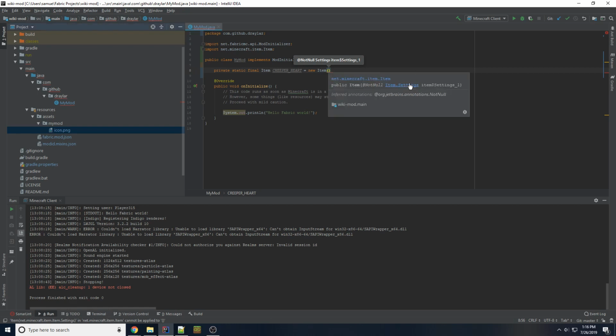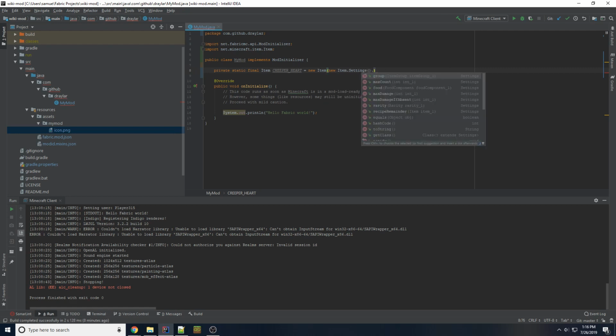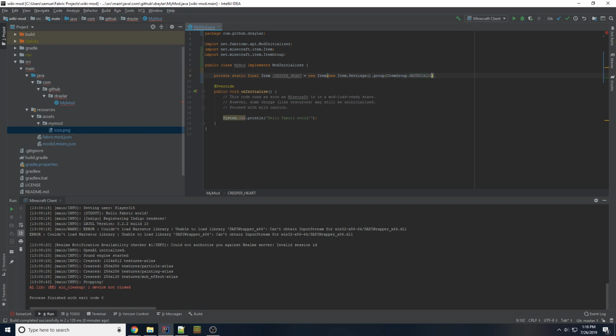Item takes in item.settings, which sets things like the max stack count and the creative inventory group that the item appears in. So I'm going to do new item.settings. Let's set the item group to materials. And let's set the max count to 32, just for fun.